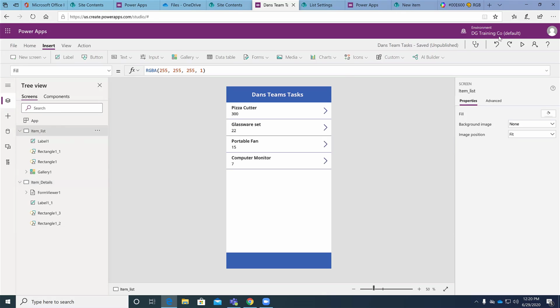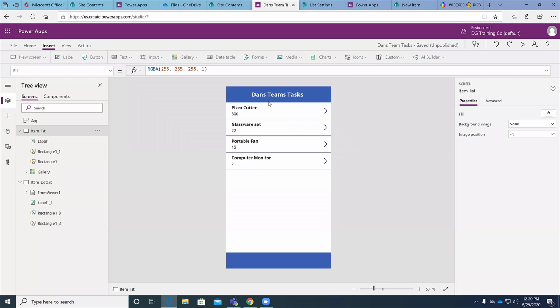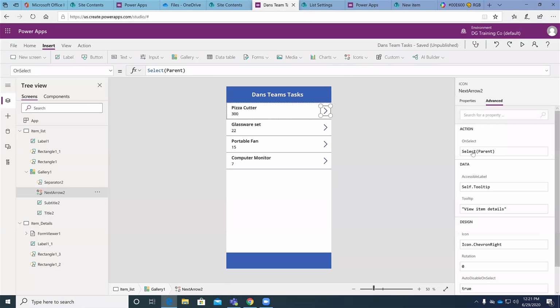All right, so let's test this out. There we go. It should automatically be set up. So when I click, it should take me to the page. If not, we'll get that programmed real quick. All right, so the button's not doing the action. Not a big deal. That's why we test things. So let me click on the action button and make sure that it has an advanced option on click, select parent. Okay, well, it should navigate to, let's see.